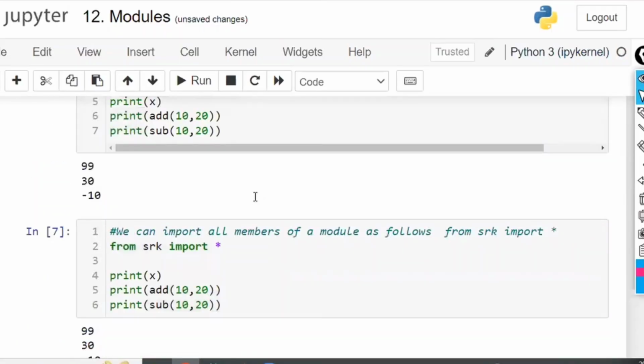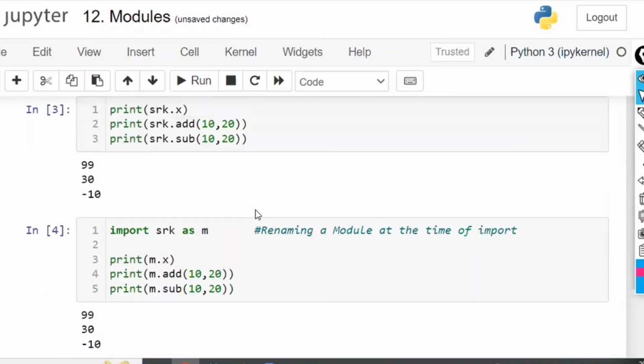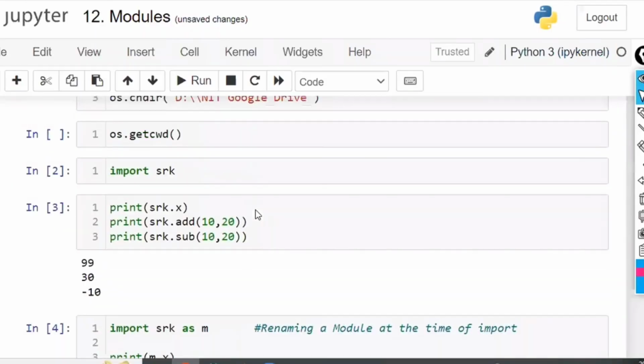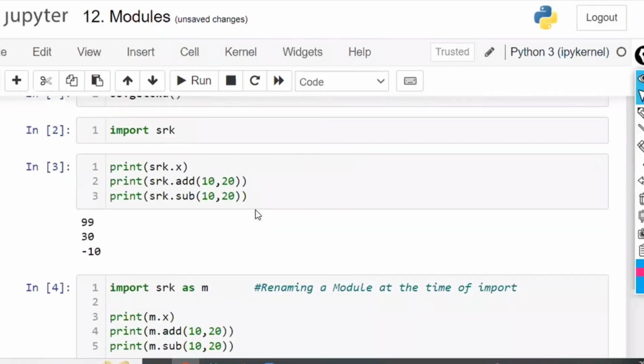But importing has multiple choices. Is that clear? This is with respect to modules. Modules are nothing but a combination of functions. In one shot, a group of functions kept in one location is called a module. That's it.